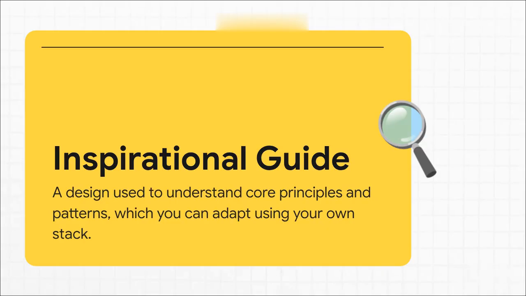So here's the key, right here. We're using these documents to understand the fundamental patterns. What is the principle behind the service they're using? Is it a message queue? Is it scalable object storage? A managed database? Once you get the why, you can then adapt the what using your own stack.